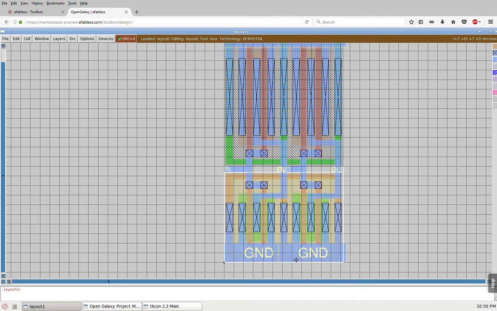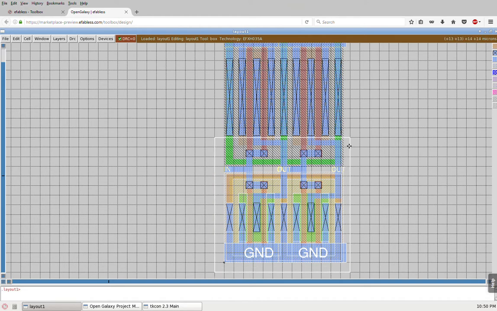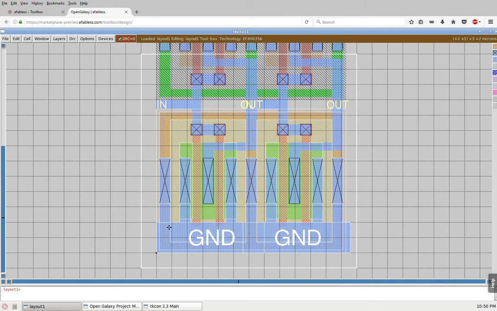So actually, the first time I hit S, I end up selecting the substrate area, which is not what I want. So I'm going to hit S again. It looks like I'm selecting part of the guard ring over here. One more time. I have the whole guard ring, but the guard ring being connected to ground, I actually end up selecting ground. So if you zoom into this area, you can see that ground consists of the metal 1, which is a big thick trace over here, but it connects to the guard ring and the substrate, obviously. But it also connects to the sources of the first device and the sources of the second device.